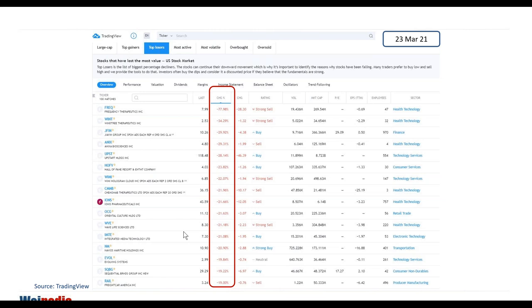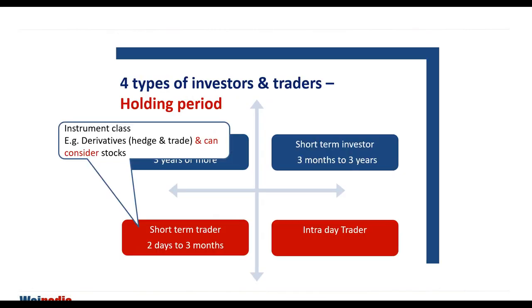But if I were to dabble with the index futures, what is my overnight risk? Is there a possibility that I'll enter into this very sticky situation? The answer is highly likely a no. Okay, so I just want to bring a point to you here: if you are going to be a short-term trader, you may want to join me and consider derivatives solely and not too much on the stock market. Stocks will be for the short-term investor.